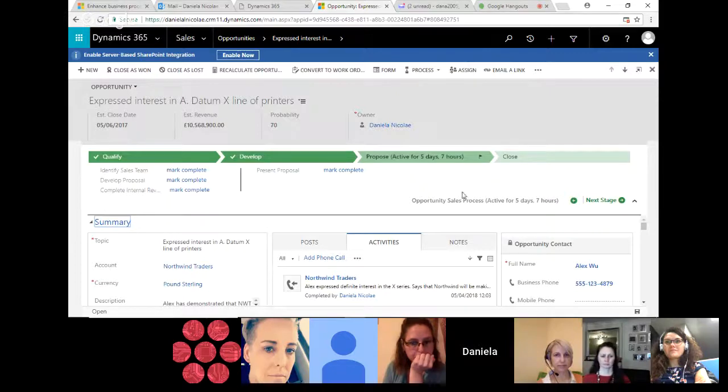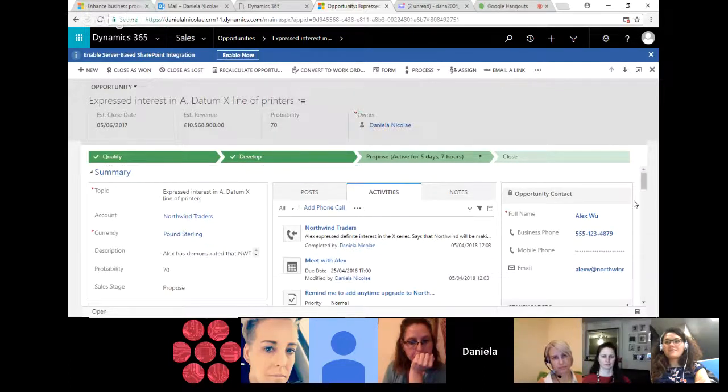So we have here, like my colleague presented, we've got 4 stages: qualify, develop, propose, and close. If we don't want all the information here, we can click this arrow and the process flow bar will collapse, as you can see.